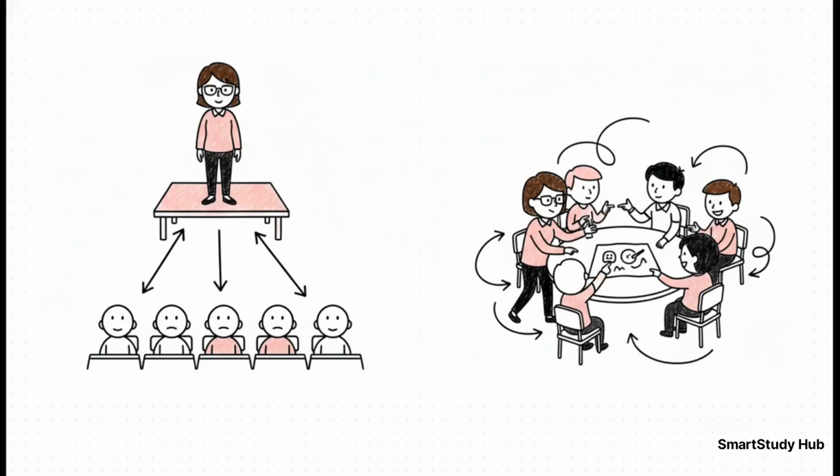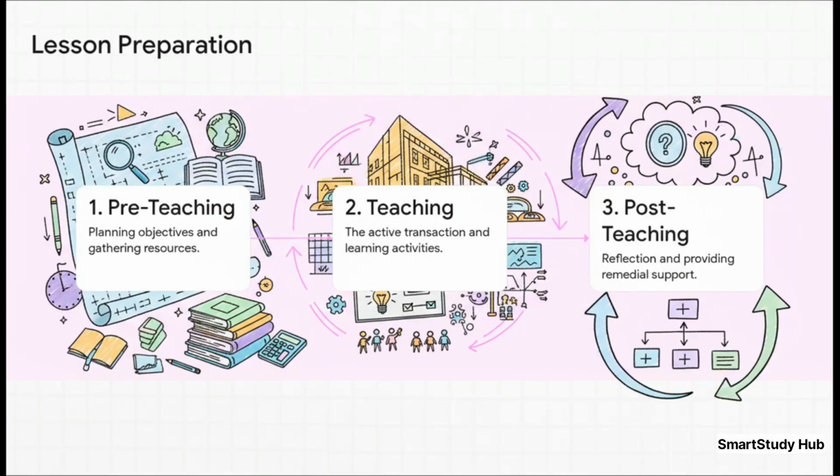The old model was the sage on the stage, where the teacher has all the knowledge and just delivers it. But the new model, which is inspired by people like Piaget and Vygotsky, is the guide on the side. In this approach, the teacher is a facilitator, helping students build their own understanding. Your job becomes less about giving answers and way more about asking the right questions. So how do you actually do that?